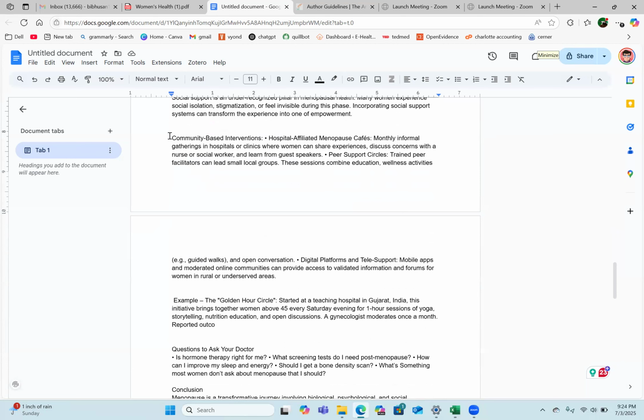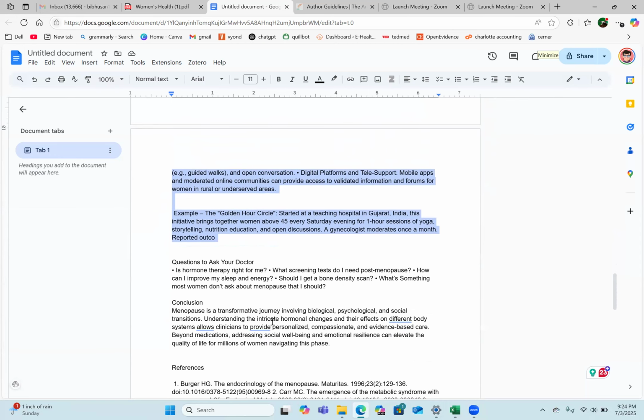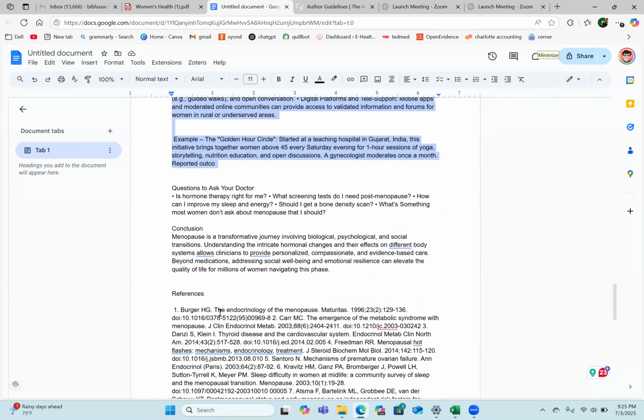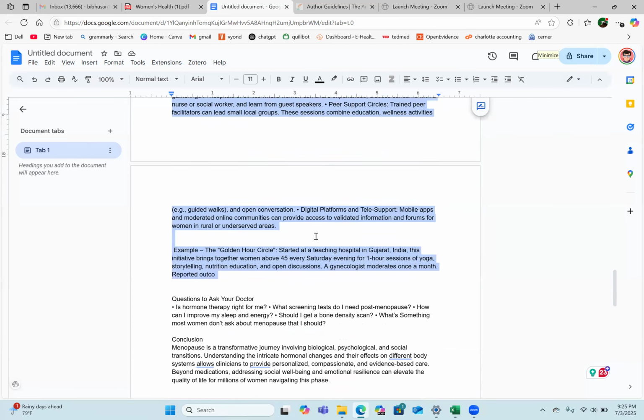And then community-based interventions, these things. I would focus on one thing, like telehealth support, or if you have some data on how it has helped, something interesting. Otherwise, I will not even write any of these because people will skip this. You don't want people to jump to another article. And then the questions to ask a doctor and points and conclusion. So I would say conclusion comes first, the questions to ask a doctor come after, and then referencing is decent. I think it was a PDF document and I just copied it to a Word doc, so it looks like this, but the referencing has been done pretty well.